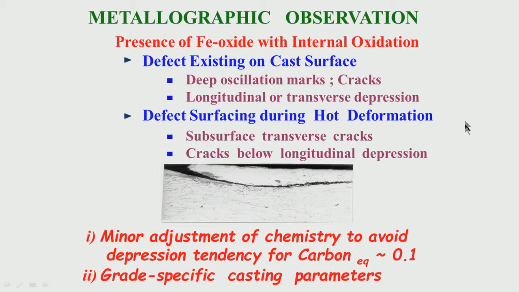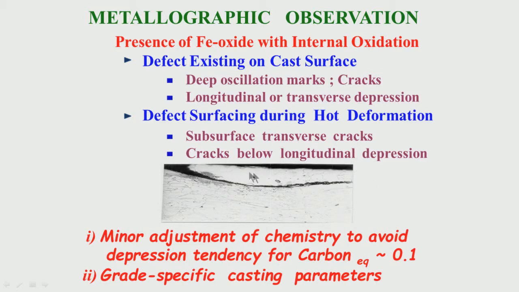So, now let me give some examples of certain defects, how they look on a metallographic observation. Like this one defect: we found that after the slab has been rolled to HR product, the crack is extending from the surface and going inside below the surface. So, we wanted to observe it. First we observe the area below the crack, and then we observe the area above the crack and below the surface.